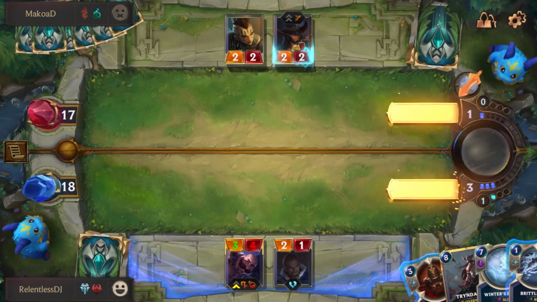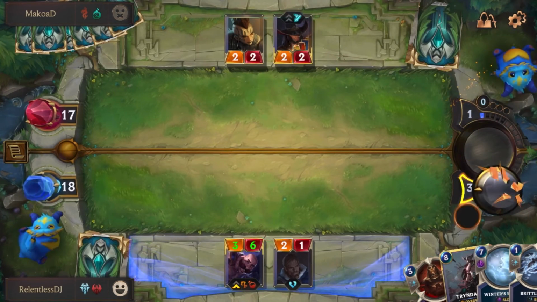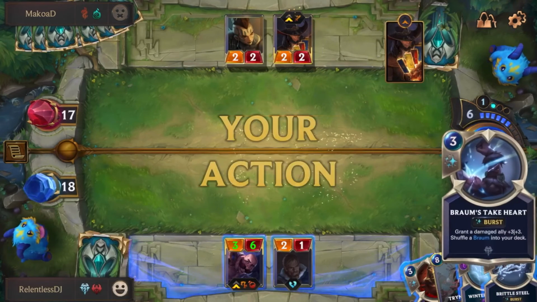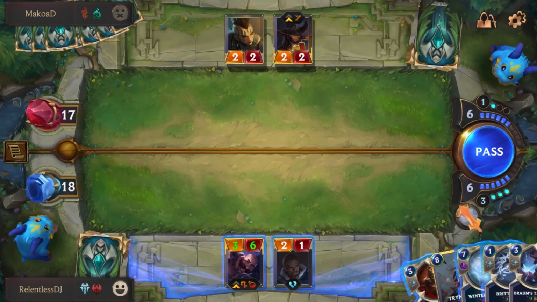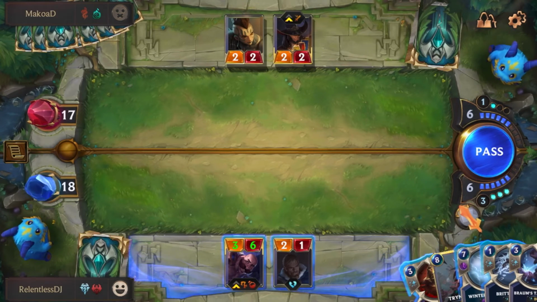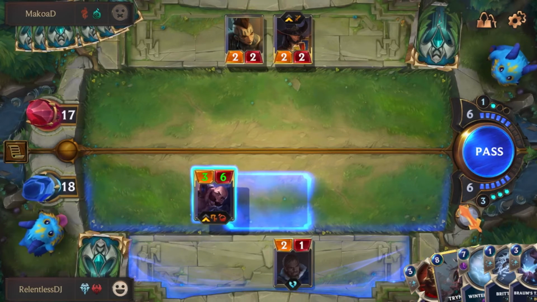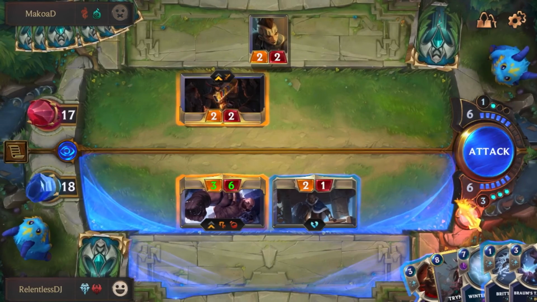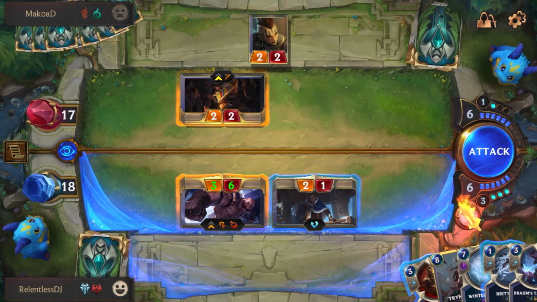So let's just end the round. So this is good because we can power up our BRAUM more. And obviously I think that's going to be the goal here. So let's take out Twisted Fate. And we'll put our Varison Sentry. And if they want to guard, cool. If not, cool.